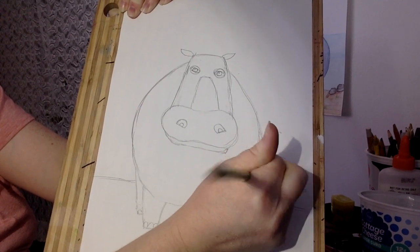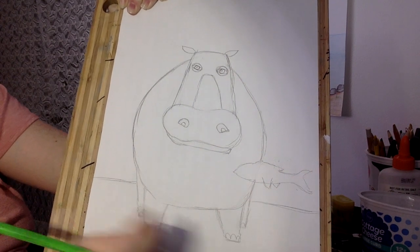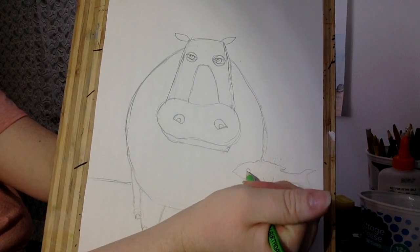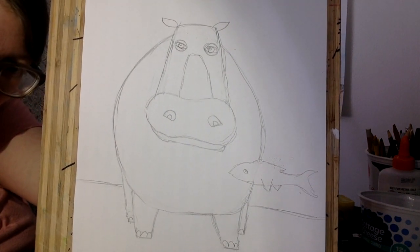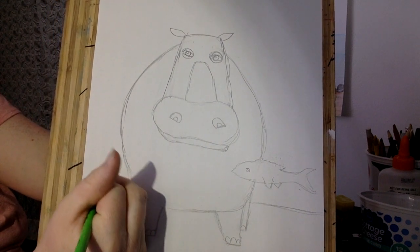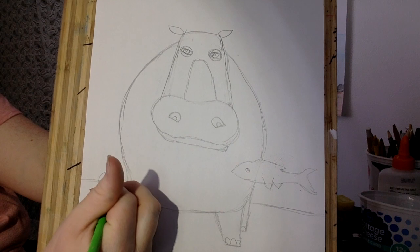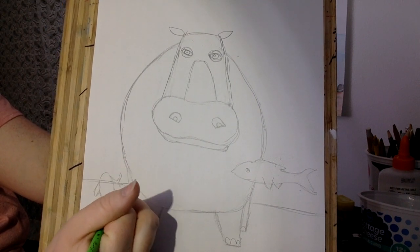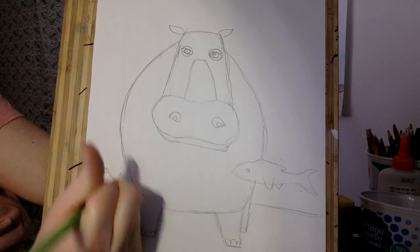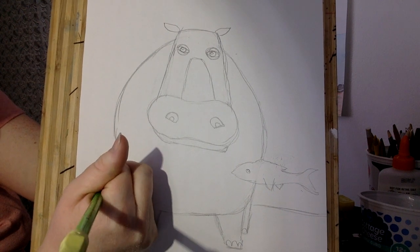Swimming past my hippo. It's kind of... Give it a beady little eye. Right, or maybe I want a fish swimming towards my hippo, but like turning. So I'll do it more angled. Give it a couple little beady eyes.